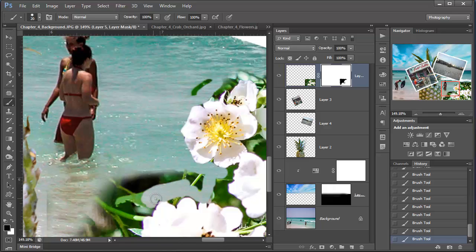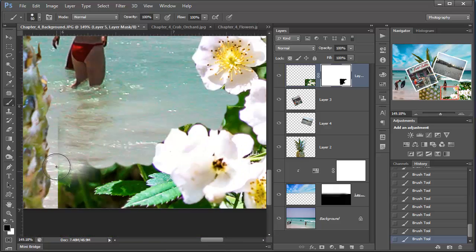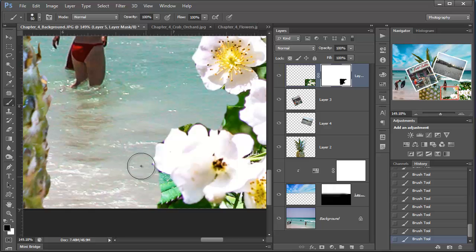Press X, and I'm right back to covering again. I right bracket to make my brush bigger, and I can get rid of bigger swaths at a time. You got to make sure you don't go too far and erase the good stuff. Smaller brush, left bracket key.